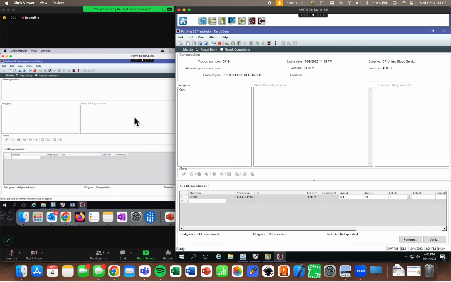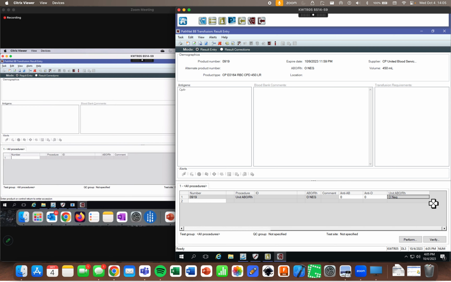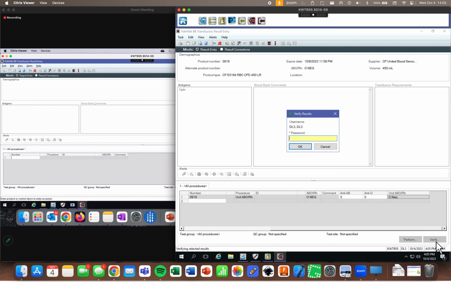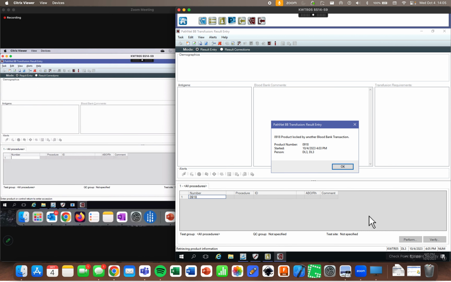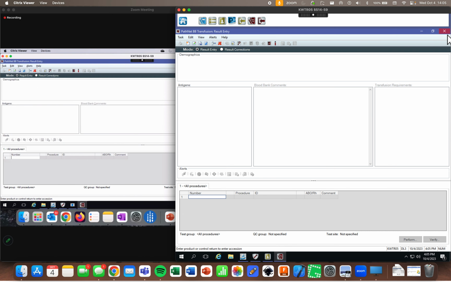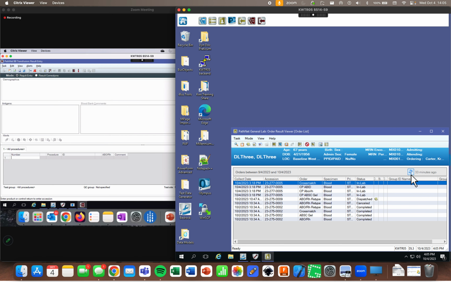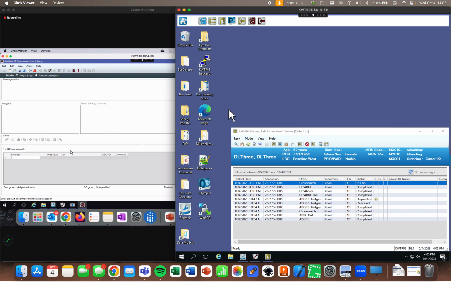Search. All right, so far so good. Now, the only thing we have left is our cross match. And since we are already here in result entry, here's a nifty little trick.